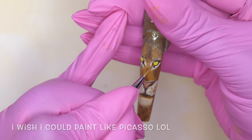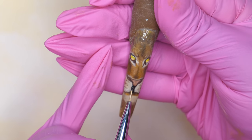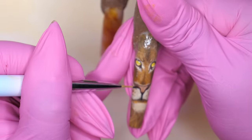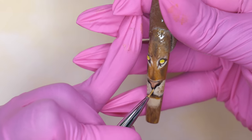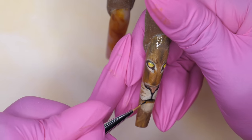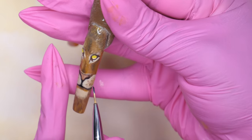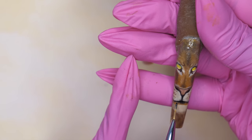I learned a lot from Bob Ross, okay? That's where I got a lot of my techniques from. It was just a lot of layering, and it's a whole process. It took me about 3 hours to do this lion face, and I hope you guys like how it looked.